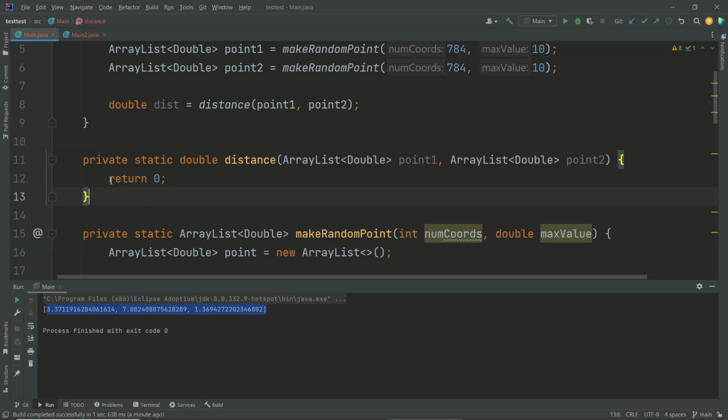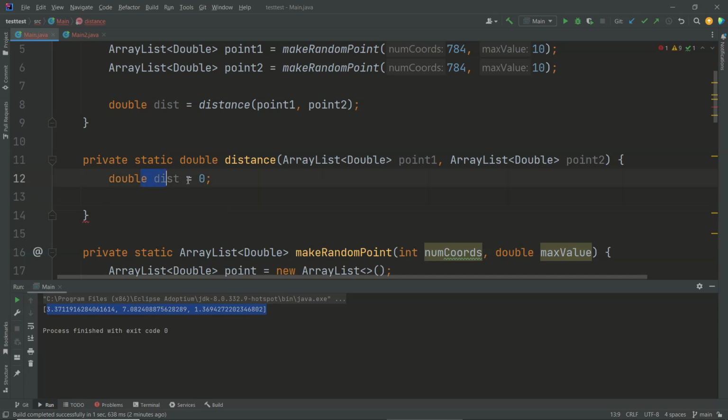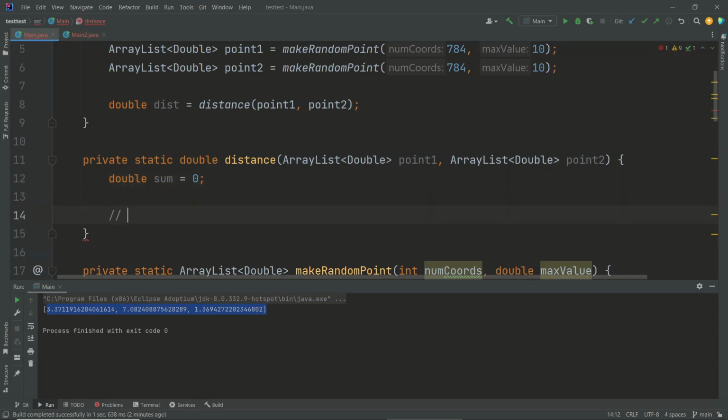Okay, how do I calculate the distance formula? Well, I am going to create a variable that will represent the overall distance. Actually, no, sorry. Let's make sum. Because if I think conceptually, what I really want to do is math.sqrt of dimension 1, like point 1's first dimension minus point 2's first dimension, squared. I don't have a good way of notating this. And then I'm going to add that to point 1's second dimension minus point 2's second dimension squared, and so on. So I want to add together a whole bunch of these squared things.